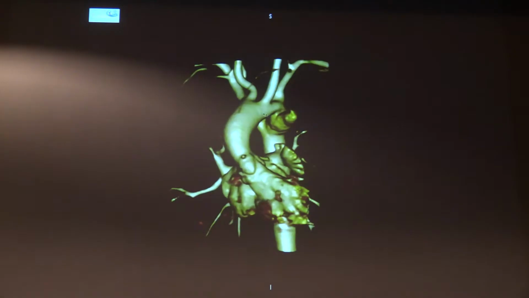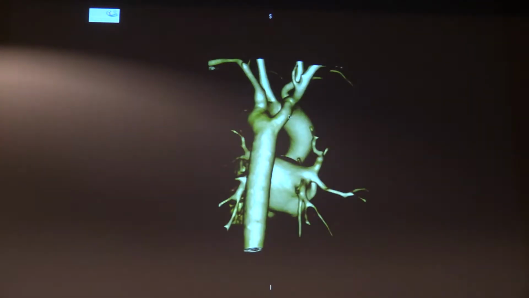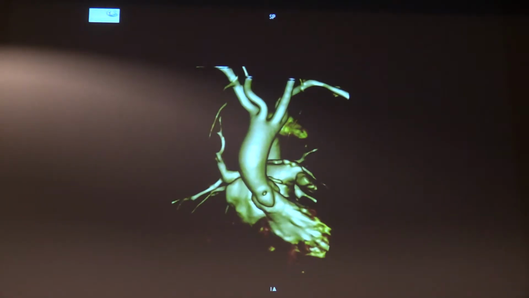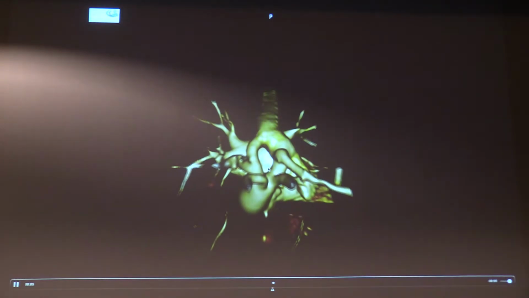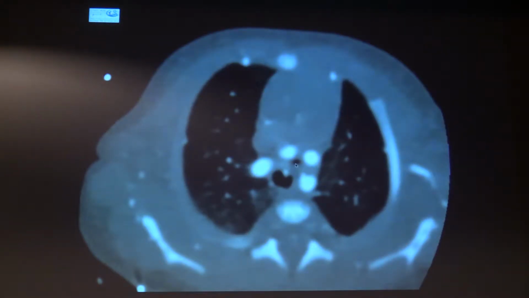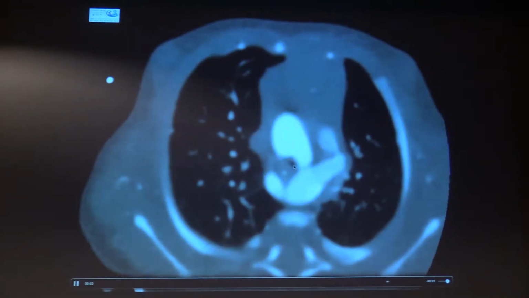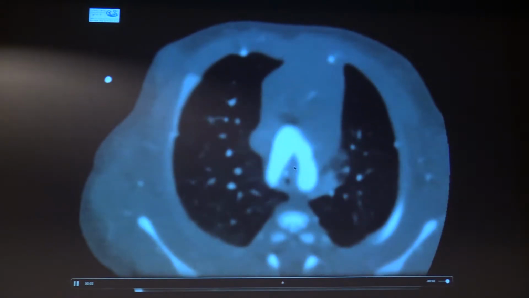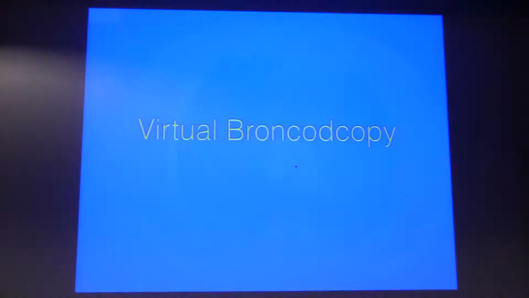And we can see here, this is the left arch and this is the right arch here. And we can swivel it to see exactly the area of the narrowing. You can see it here. And in axial, you can see this is the trachea. You see how narrow it is and it becomes almost disappeared. The trachea disappears in the area of the vascular ring. This is very severe tracheal narrowing.